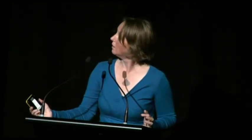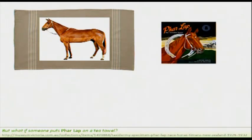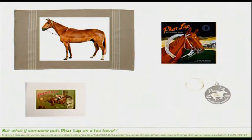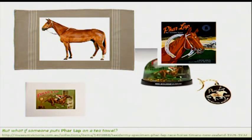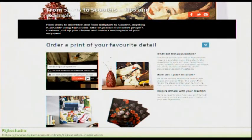We get the same issues raised as I'm sure you do: 'What if someone takes it and puts it on a tea towel?' Put Phar Lap on a tea towel? Well, we already publish a book, a postcard, a key ring, and we even sell a snow dome. So is a tea towel produced by someone else really going to be such a bad thing? In fact, we make lots of merchandise out of our collection items — it's a deliberate strategy by our commercial and retail sections. So we want to be able to say, if you want to put Phar Lap on a tea towel, go for it. And as Peter told us yesterday, that's exactly what the leaders in this field, the Rijksmuseum, are doing.